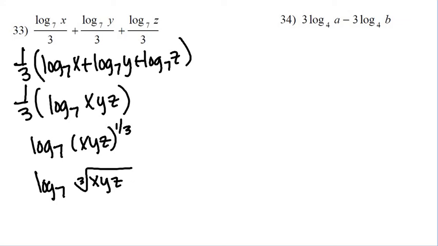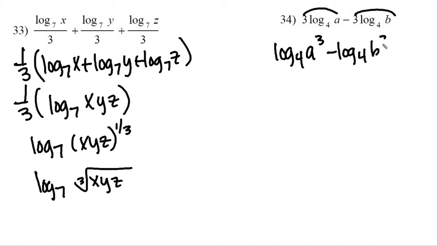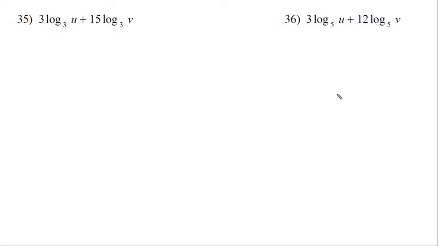Okay. So again, we have these powers that we want to bring up. So I have log base 4 of a to the 3rd minus log base 4 of b to the 3rd. So I can write these two as the quotient of log base 4, a to the 3rd over b to the 3rd. Be careful that you don't see things that are common and start crossing out or trying to simplify or take the cube root. This is not an equation that we're trying to solve. It's an expression. So just be super cautious, okay?